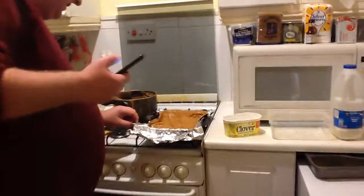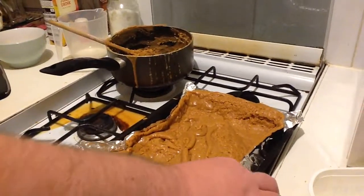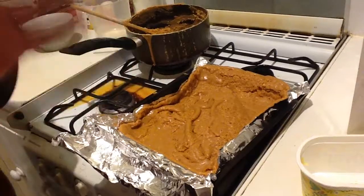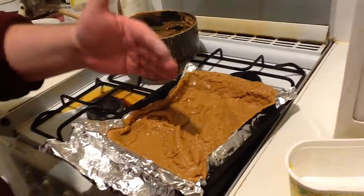We put it into this square tin here. You can see it's setting down. It doesn't actually look so nice here, purely because of the presentation. I think the problem is, when we put it in here, it was just a little bit too thick, because maybe we've beaten it too much, because it should have poured and then hardened, but it's actually become quite hard. But it doesn't matter, because we're going to cut it into bits anyway, so it'll be like little chunks for the children. It doesn't have to look perfect on the plate. But that's basically it. I'm sure you can manage to get it more artistically beautiful than I did, but it is hardening, which means it will be absolutely delicious.